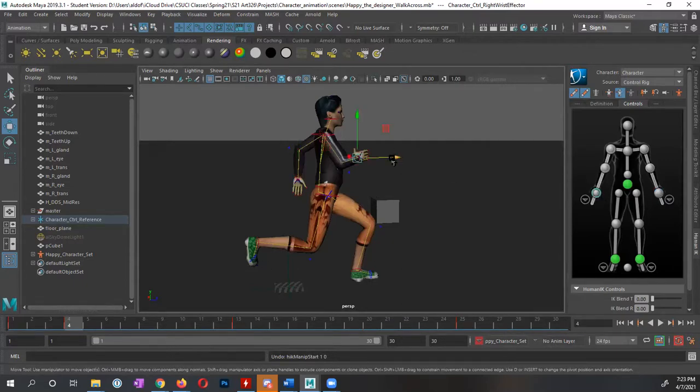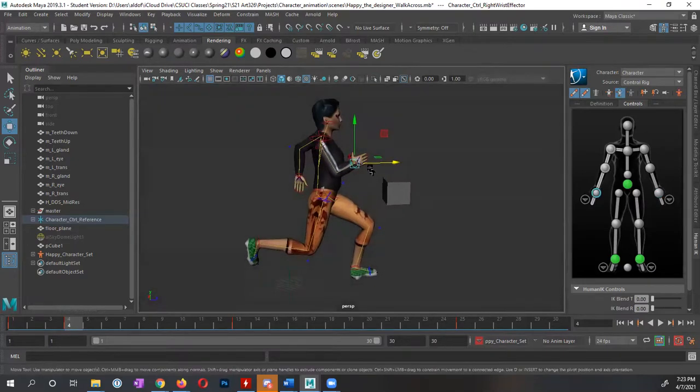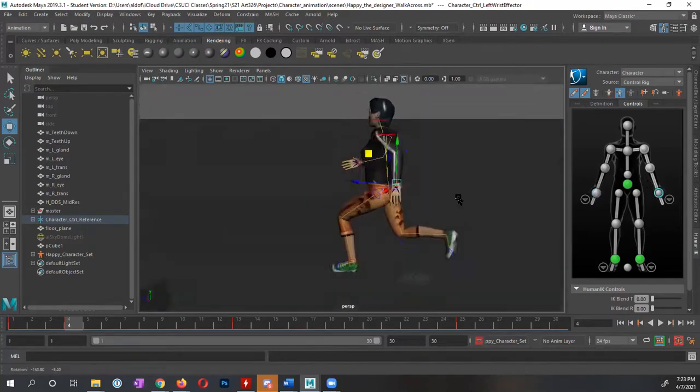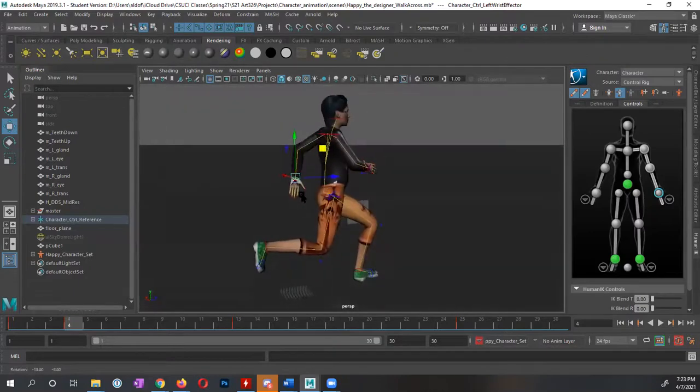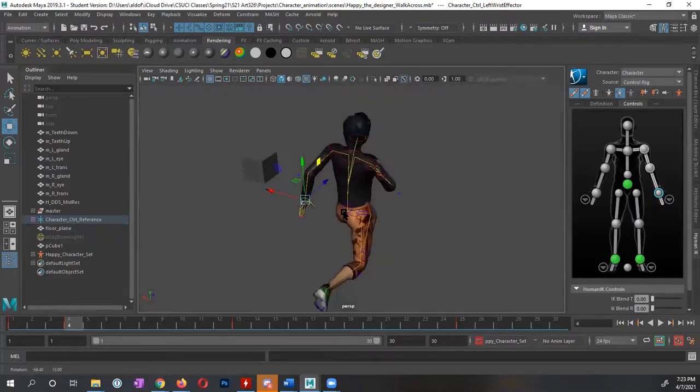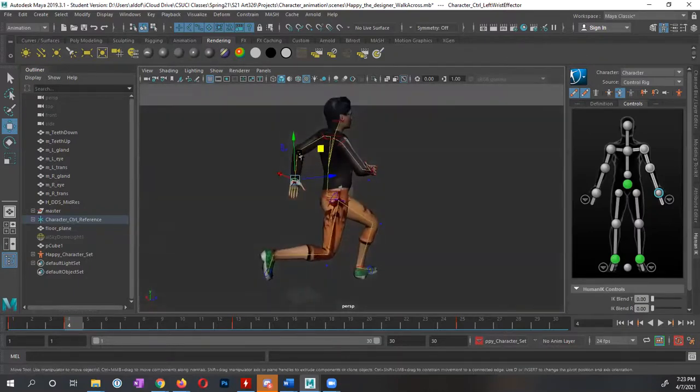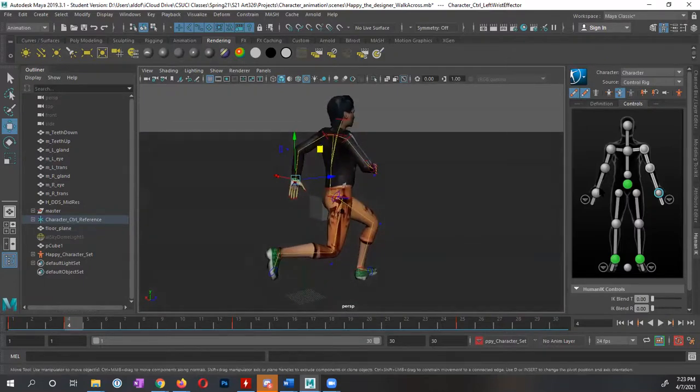I like the right wrist where it's starting to just come down a bit. But this one right here, I actually want this to rotate out a bit. I like the placement of the elbow.